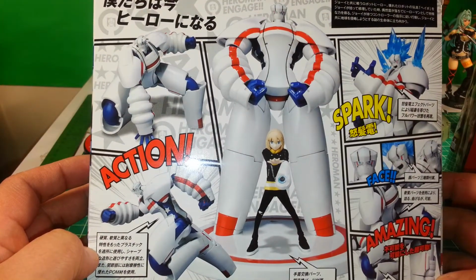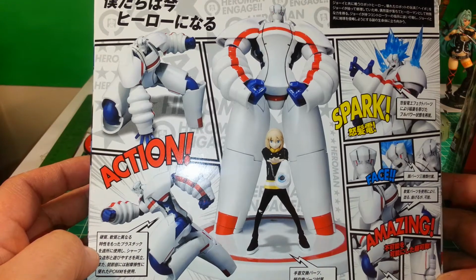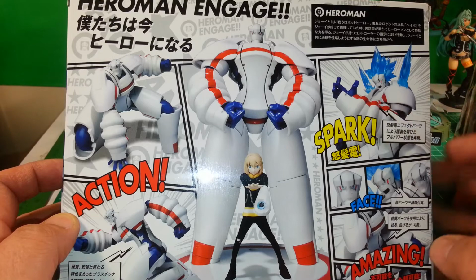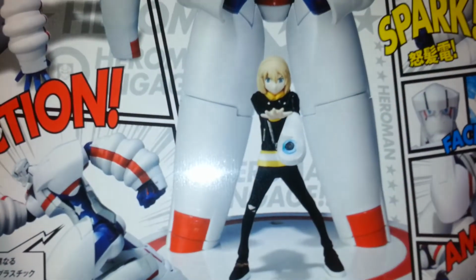30 points of articulation. He has movable heads, movable parts, everything moves. And he has 2 interchangeable faces and has lightning and fire effects. I mean, really, can you go wrong?